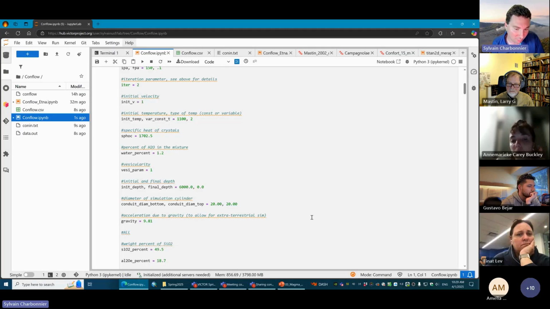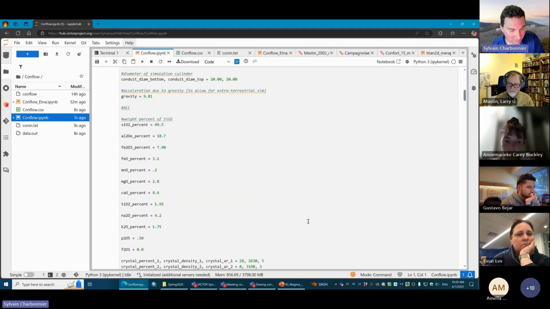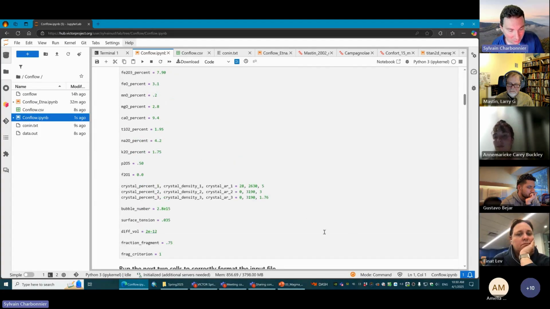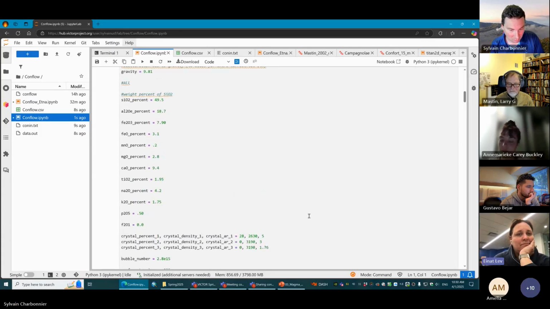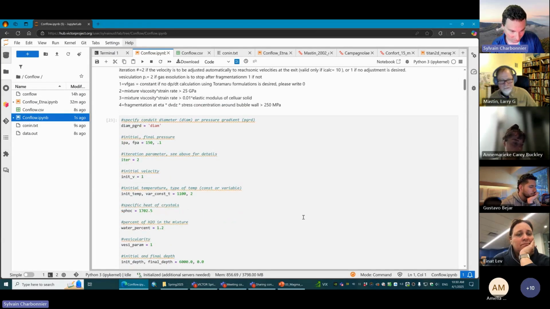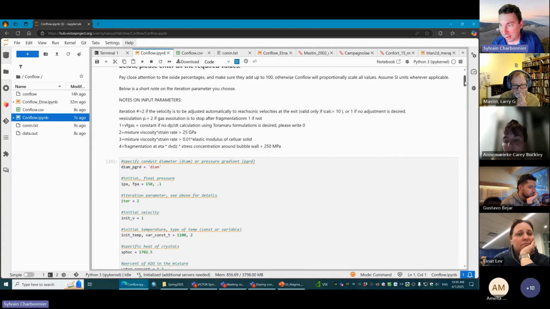Make sure that they make sense, right? Don't put values that are not realistic, because of course you're gonna get some output that also doesn't make sense. So when you change a parameter, make sure you do it in a proper way. And that's basically it.